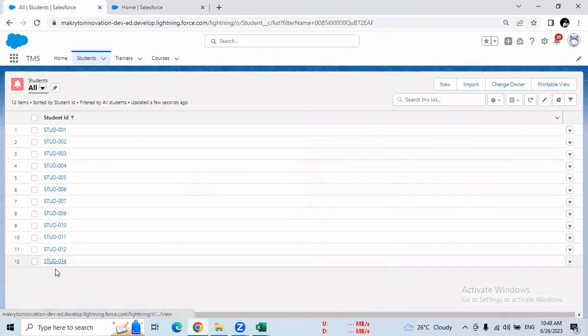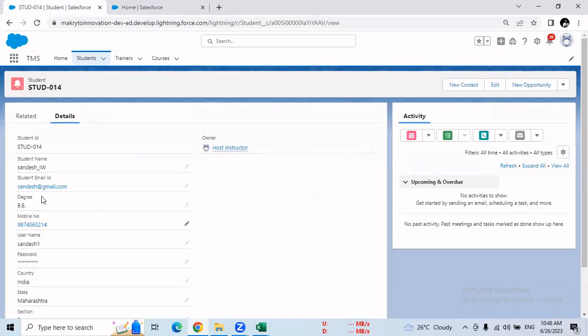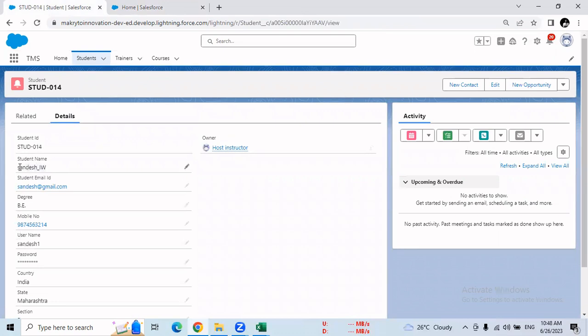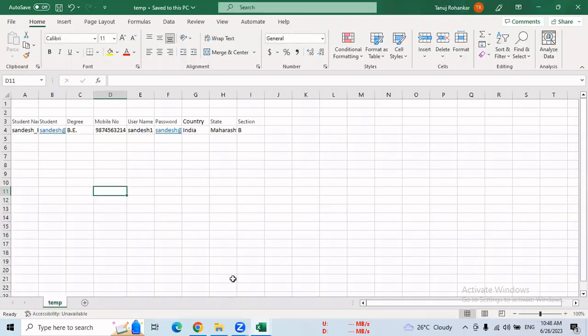Now you can see a new record has been inserted successfully with the ID of stud014. So if I click on this, you can see this Sandesh IW, right? It means we have successfully imported or inserted data into my Salesforce org by using this CSV.